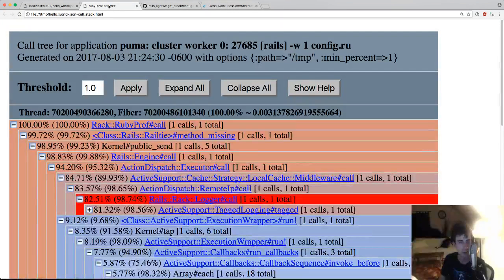Hopefully this will go back to TechEmpower before the next round 15, which I don't know when that's going to happen. But hopefully this will make our Rails benchmark look a little bit better.